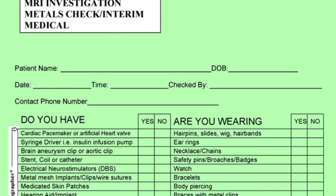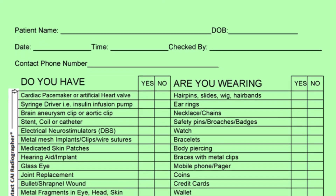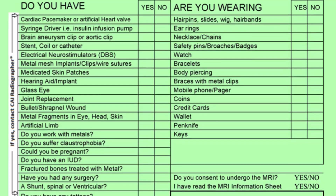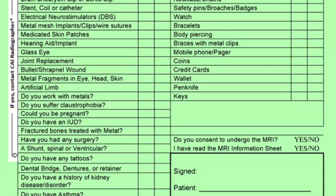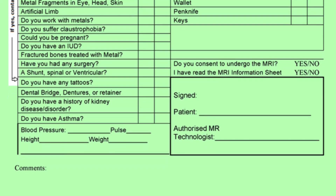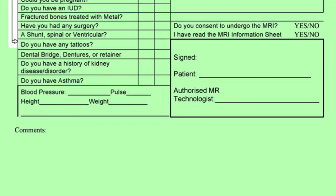The questions will attempt to determine whether there is a risk of any medical implants or clips, lodged metal fragments, whether you are pregnant, wearing magnetic clothing or jewellery, have tattoos, concurrent illness or history of illness, and will ask you about medications or allergies in the event that contrast media is to be administered.